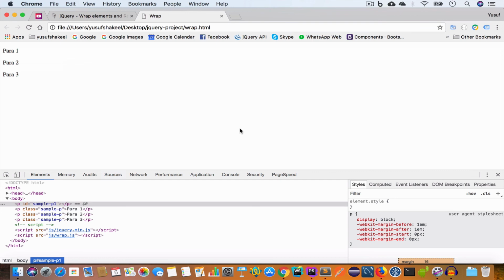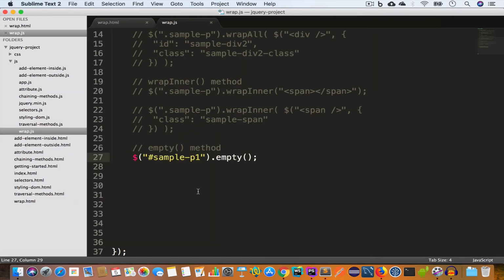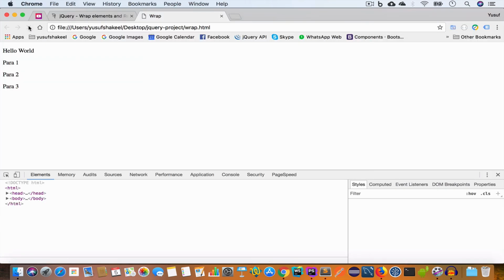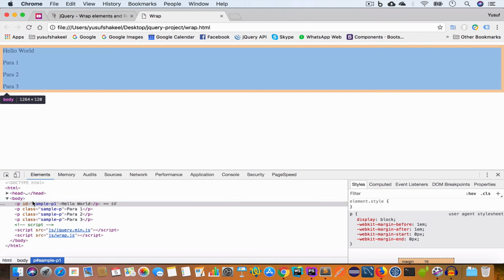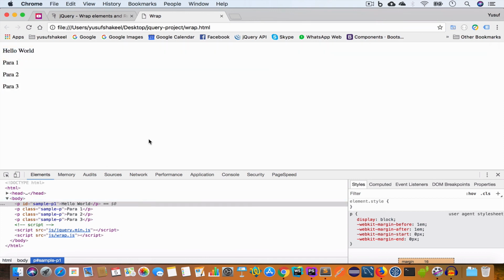And this brings us to the next topic, which is the remove method. So we use the remove method when we want to remove the element and its content. That is, we want to remove everything related to that targeted element. So let us go back to our code and comment this line. And if we save the file, go back to Chrome and reload, we again get back the text hello world. And now we are going to remove this paragraph from our page using the remove method.